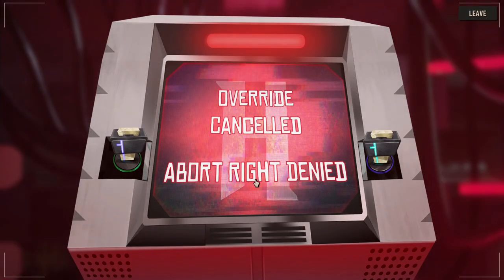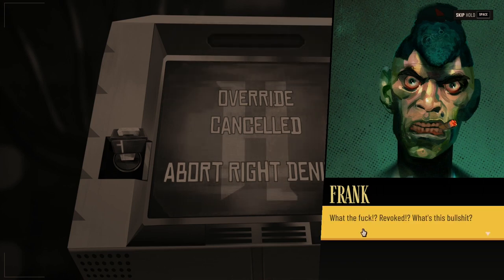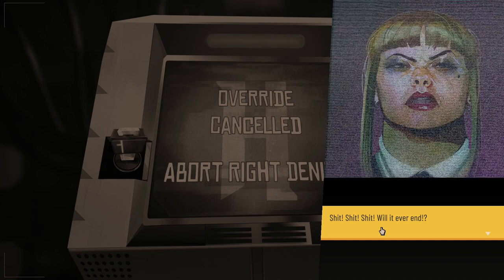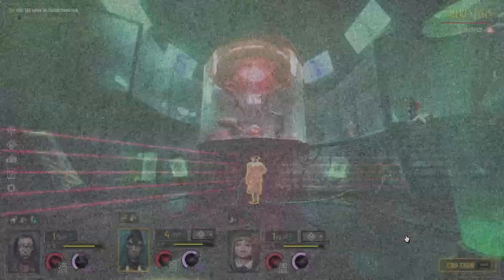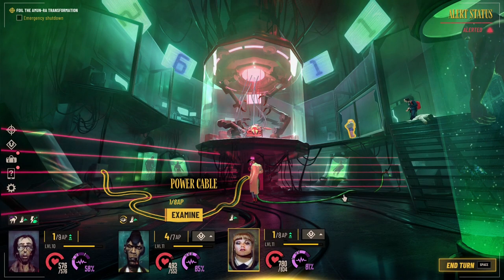Override cancel. Abort. Revoked? Deny? Shit! Will it ever end? We need to cut the power to the chamber. We'll have to unplug the cables. Quick! So it doesn't work. We need to do something with these cables.